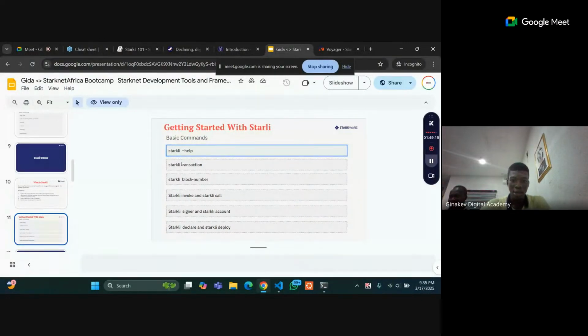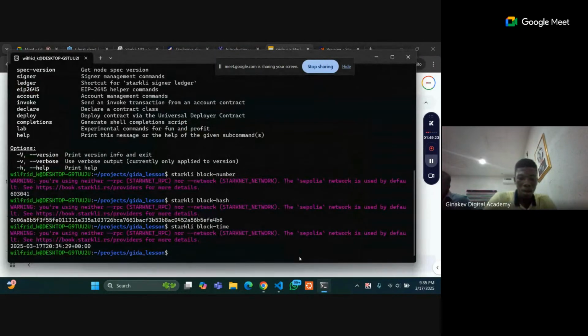Okay, now let's look at this. We've looked at block number. Let's see how we use this transaction command. As we mentioned before, to see how any command works, all we need to do is add the help flag.